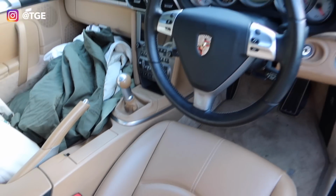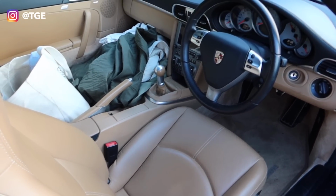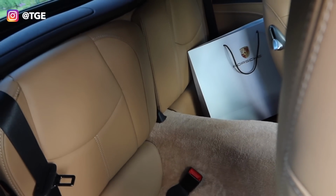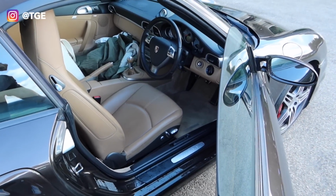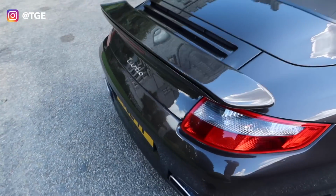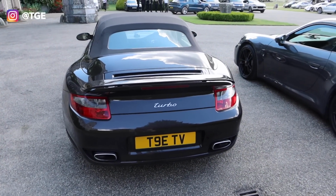We've got the manual gearbox. We've got dark brown espresso upper dash. We've got tan main seating. Look at it, lovely. Brown on brown, ladies and gentlemen. I can't think why this car sat unsold for so many months. I love it. I think brown is now cool. Brown is back. And we've got the iconic turbo script on the back.